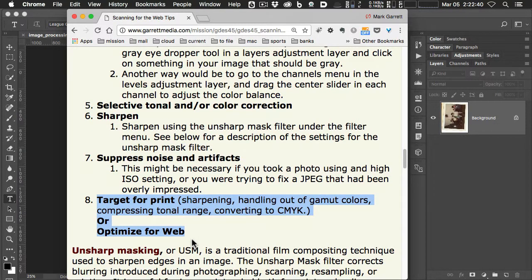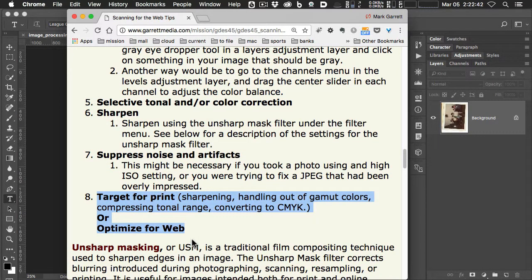The process is different depending on whether you're going to print something or put it on the web. The web is a little bit easier, which is what we're working with most of the time, because you can see what it's going to look like. When you are getting an image ready for print, sometimes it doesn't look like what you think it's going to look like. So you have to do things like calibrate your monitor and do sharpening that you can't really see until it's printed.